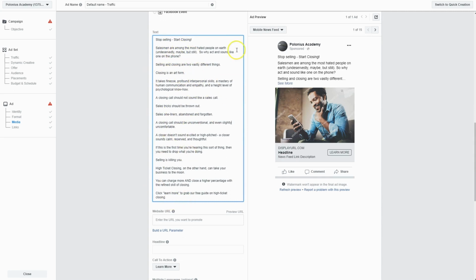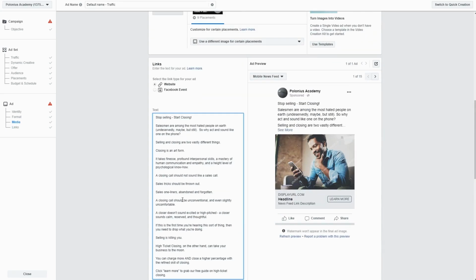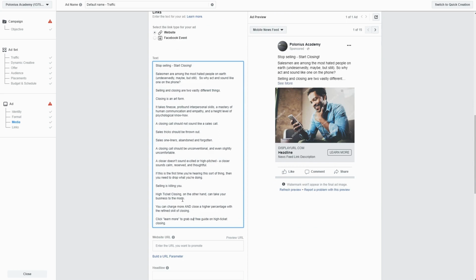in what we're offering. Okay, this whole diatribe here is about sales versus closing. Okay, and how selling and the traditional concept of sales needs to stop. All the old sales tricks need to stop. And a more thoughtful approach called closing is what you need to be using on the phone and in your business. Okay, and basically at the very end, there is a call to action. Click Learn More to grab our free guide on high ticket closing. And of course, that brings them as a lead into our system. We're still fantasizing here. At which point we can offer them afterwards our phone closing services, right?